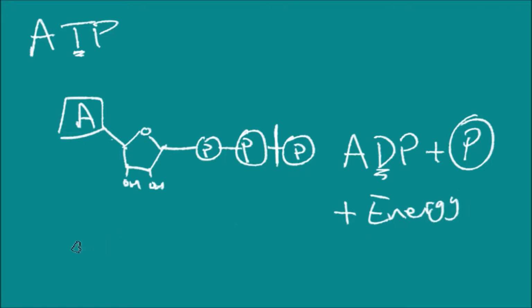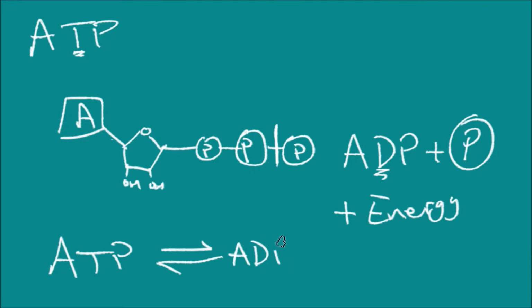Now, we can actually summarize this all into one equation, because it takes energy to make bonds, and it releases energy to break them. So if we have ATP and we take it this way, we form our ADP plus our phosphate group plus energy. But we can also take it the other way. We can provide energy to join this phosphate group to the adenosine diphosphate and reproduce ATP. And this is the basis of respiration.